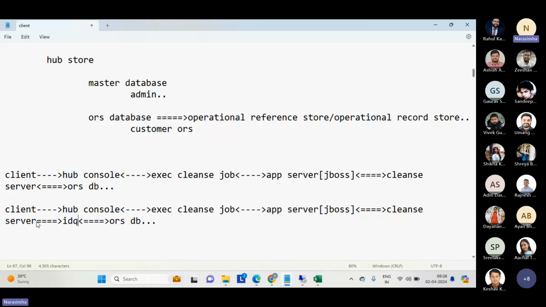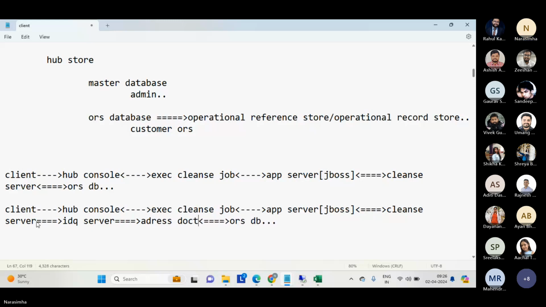Okay, let us be specific. Let's say we are performing address validation. In that case, what would happen? It will go and hit the IDQ server, within which it is going to talk to, let's say, Address Doctor.